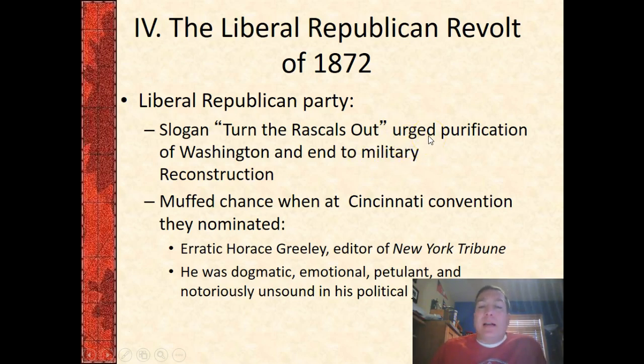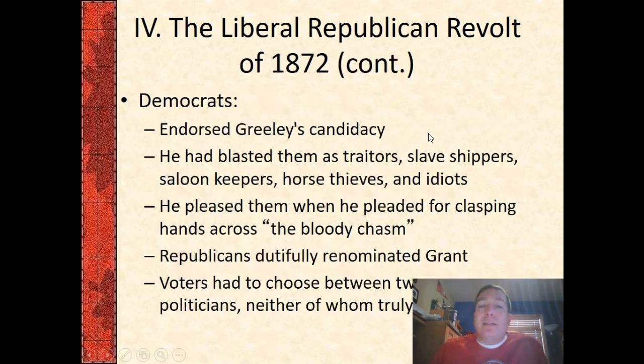In this election, though, we already learned that Grant is going to win the presidential election of 1872 because the Democrats are still a mess. They have now endorsed a guy who is a radical abolitionist, who is somebody who is trying to figure out ways to end Reconstruction, but he's also claiming to get rid of all this corruption. And when they are going to get involved in waving the bloody shirt, a lot of these people who are voting for Horace Greeley are really divided over whether or not they actually like him as a presidential candidate.